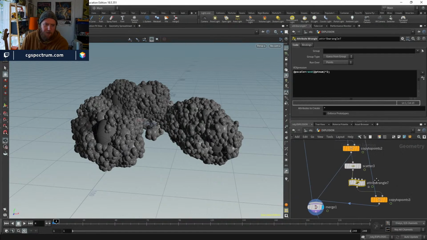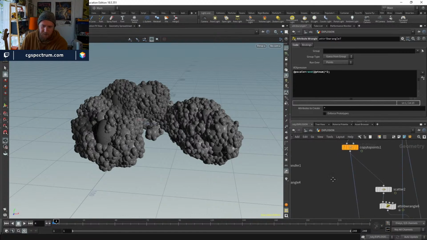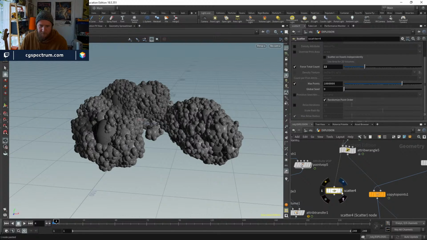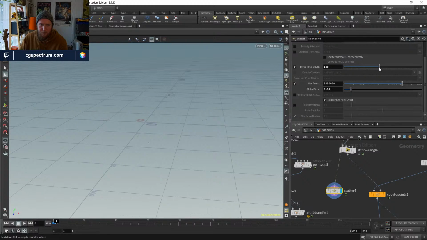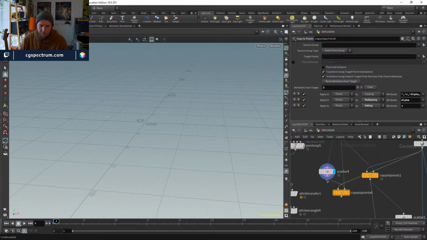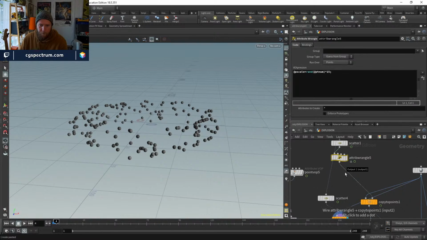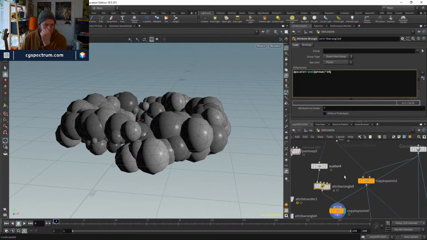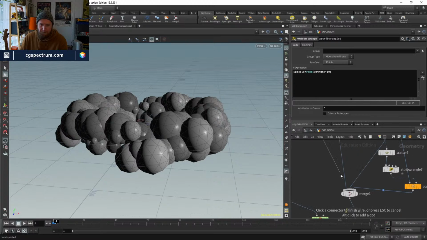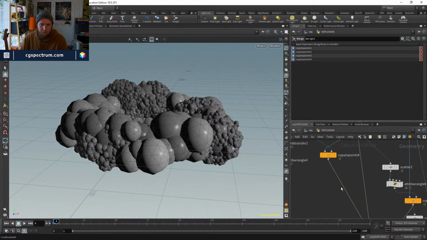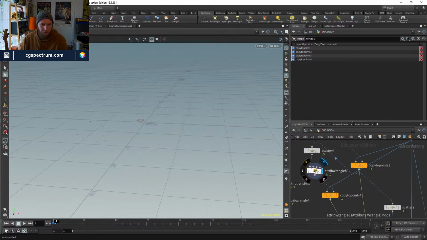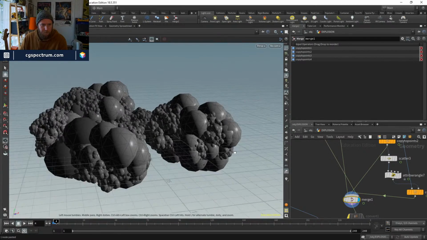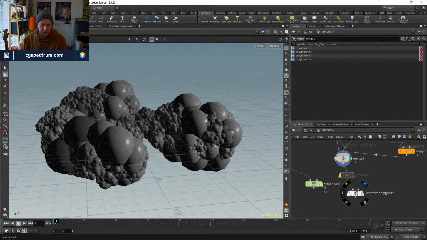Excuse me. And then, I mean, yeah, I don't know if this is working exactly, but let's try just another one over here. I'm going to do a different seed on this one. Get my wrangle. Could even do a larger scatter on top of that one. Yeah, that might be interesting. Alright, let's see what that looks like as a VDB.